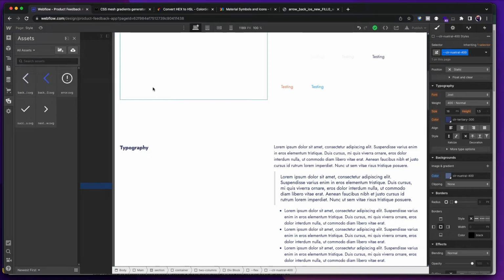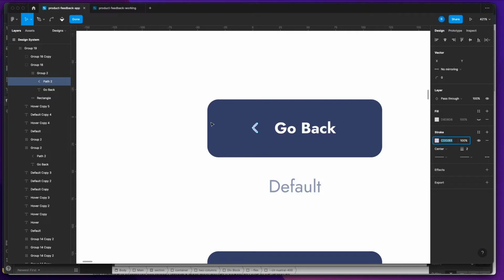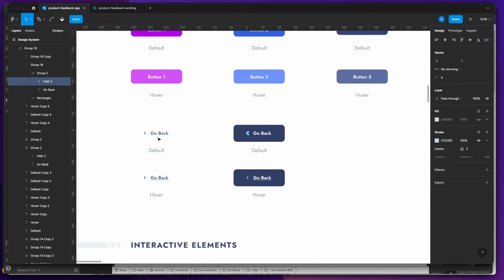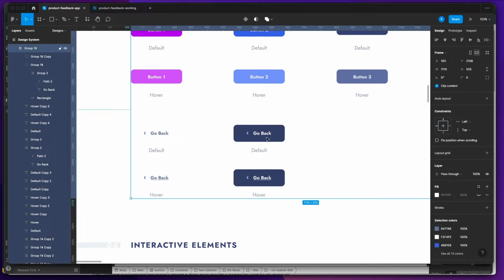Perfect. Okay, so we have those in Webflow now. Let's look here. All right, so this one is just, I mean, they're both the same, except this has no background color. You can tell they're a little taller, and they are go back. And on hover, they're going to get the text underline decoration. So let's go ahead, that was our neutral.